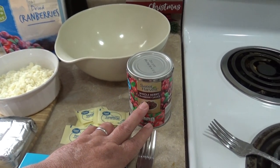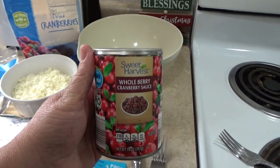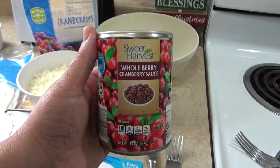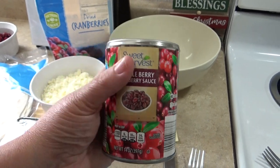And then I just got this whole berry cranberry sauce. This is by Sweet Harvest. So you can pretty much use any whole berry cranberry sauce.